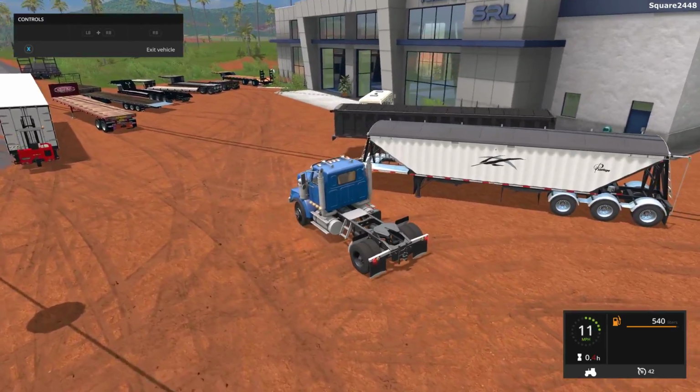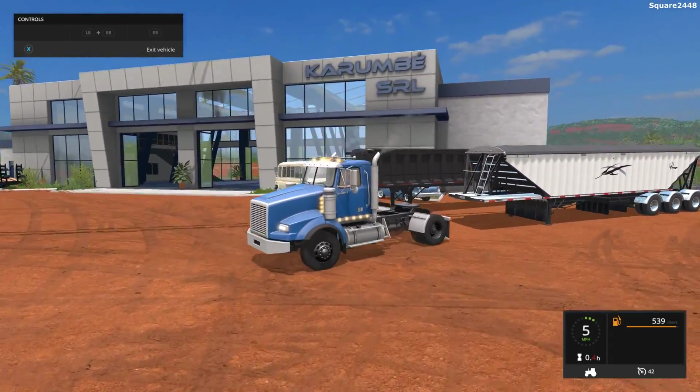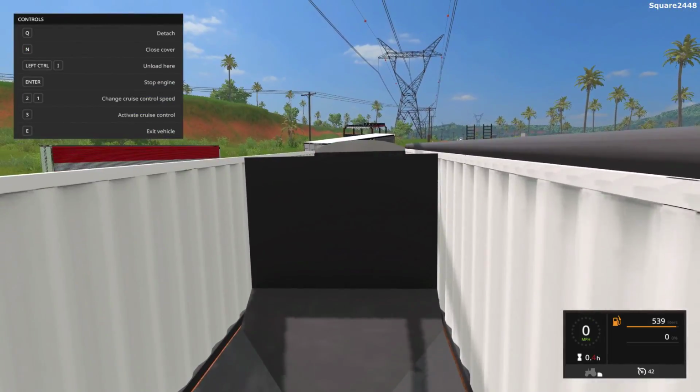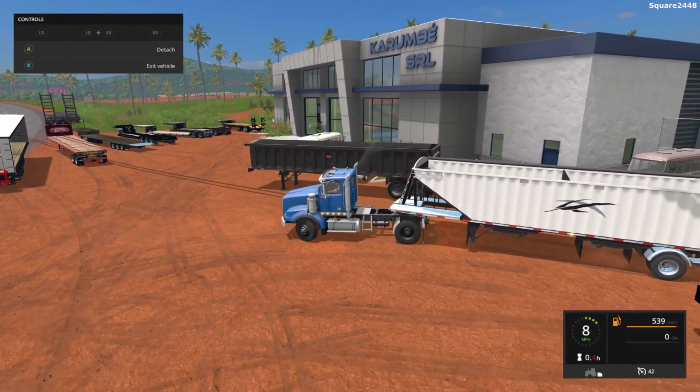We'll be hopping back here in the truck and attaching to it. And like I was saying, guys, it looks awesome. You guys can see very nicely done. And we actually have been featuring this in a few videos. So with the press of N, you guys can see the cover comes off. AO baked. Very nicely done. Great textures, and it does look pretty cool.